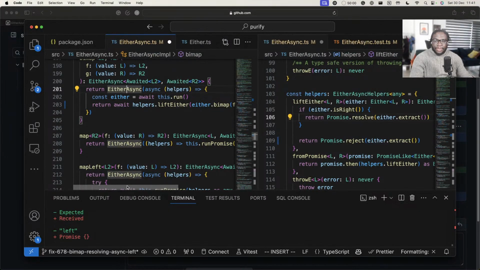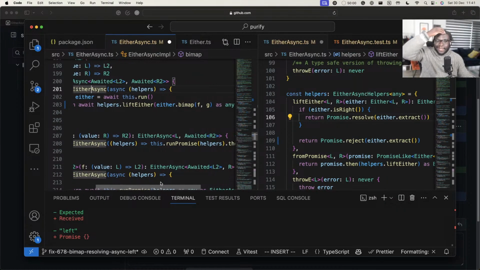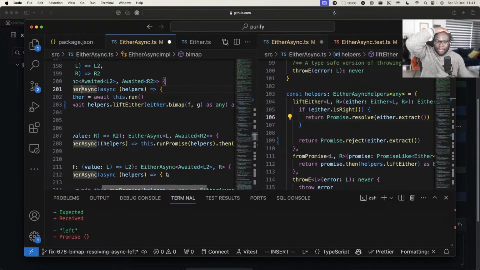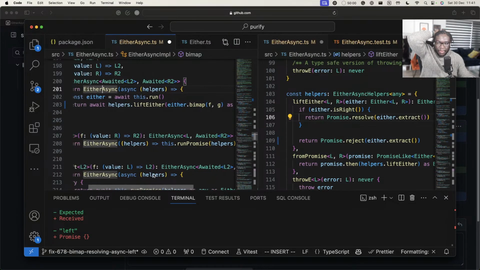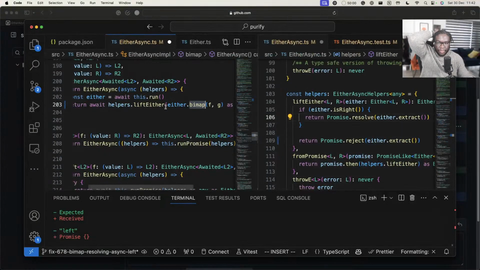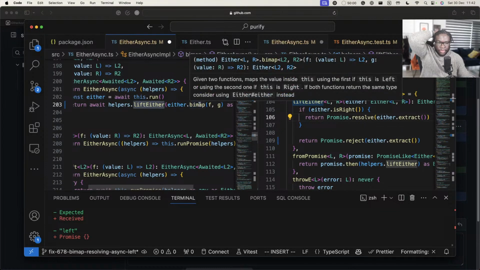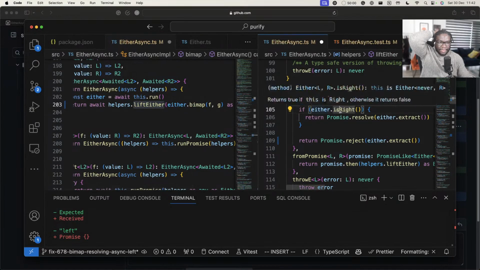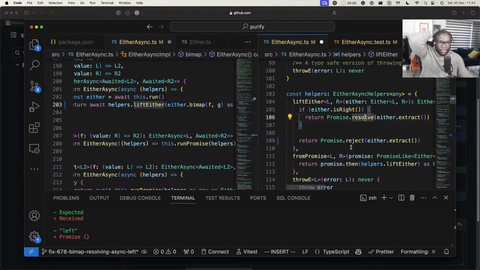But that's why I find it so hard, right? Because when we run this and we get values and we apply bimap functions on them and we want to lift those values in by simply doing resolve, that works.